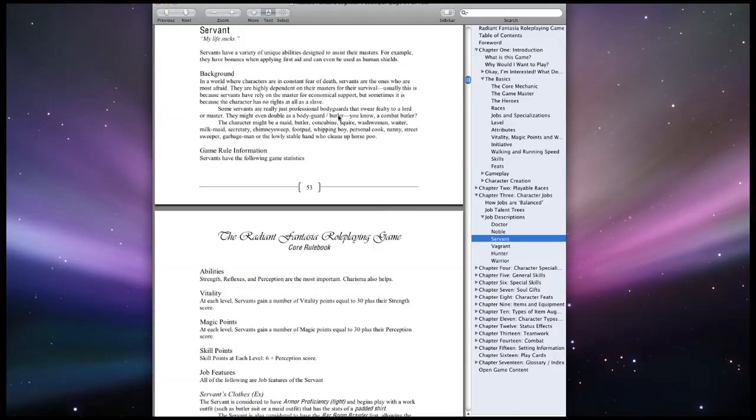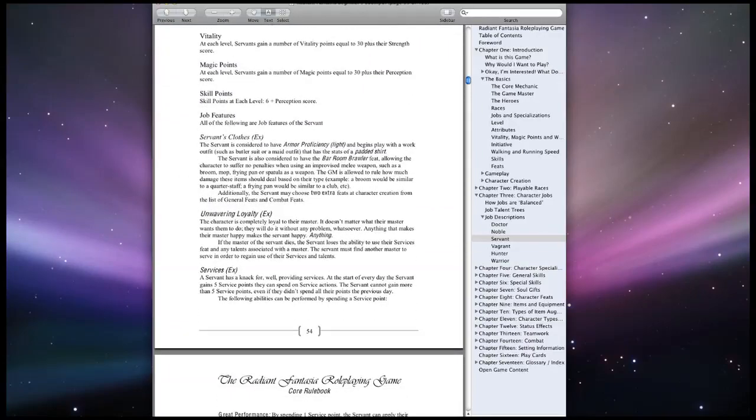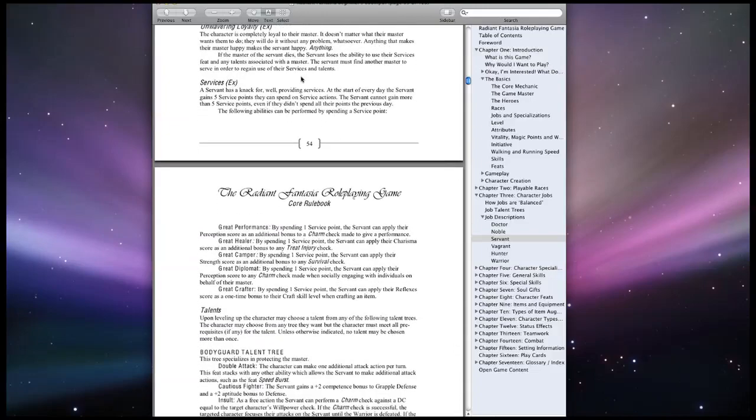But anyway, there's a Servant class, which is one that I've pretty much designed myself. It's a class that's basically a butler, and he's got unique abilities that are oriented toward being a servant. It's services. Every day, the servant gains 5 service points they can spend on service actions. The servant cannot gain more than 5 service points, even if they didn't spend all their points the previous day. They can use the service points to power various abilities that help them serve their master, basically, and they can be combat oriented or non-combat oriented. So the idea is, what's a good example? The Noble class would be like Don Quixote, and the Servant would be Sancho, if you were to use these in some sort of campaign setting.